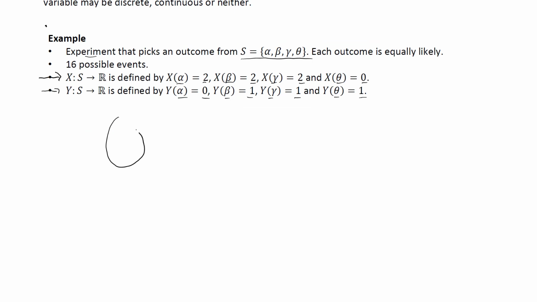So what's happening here is that this is my sample space. I have 4 different possible outcomes. Chance or nature or whatever you want to call it will pick one of these outcomes according to the probability measure. Once chance has done its job, for example by picking beta, then simultaneously x will take the value 2 and y will take the value 1. So the important point here is that both of the random variables are based on the same experiment. And once the outcome is revealed, the value of each random variable is determined.